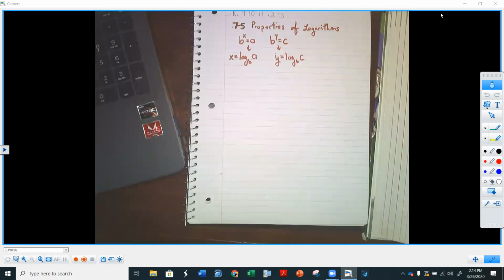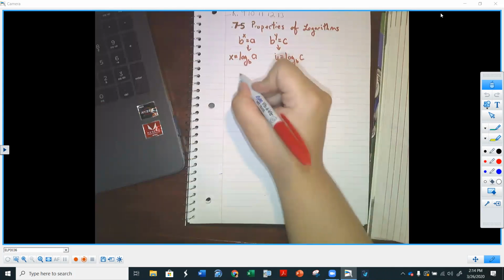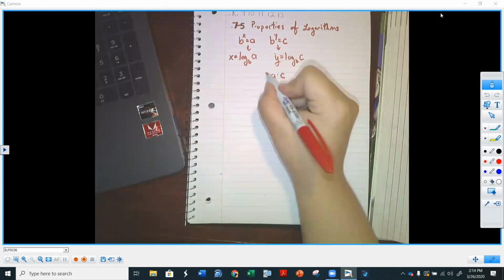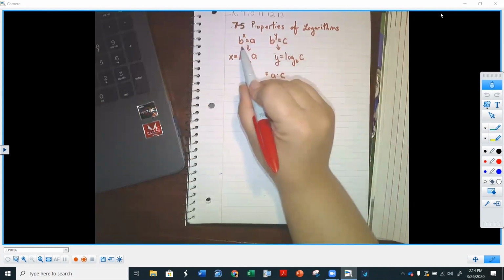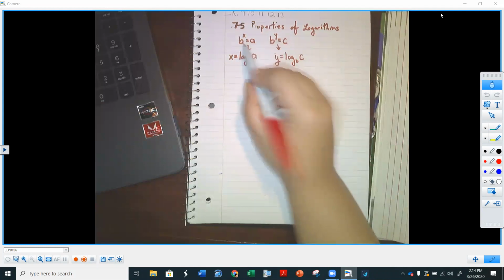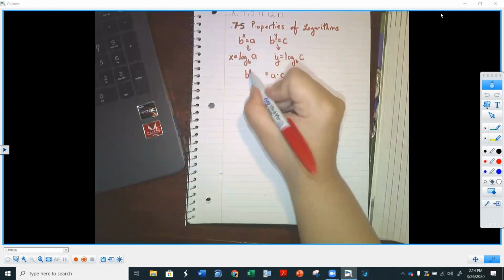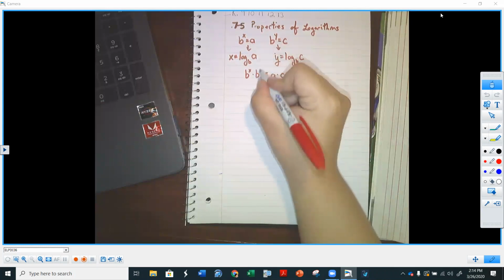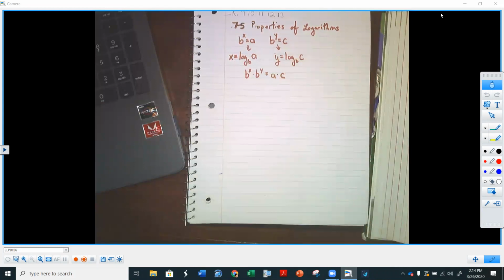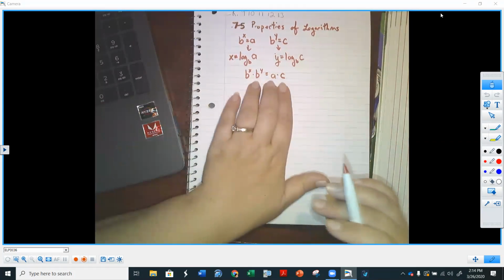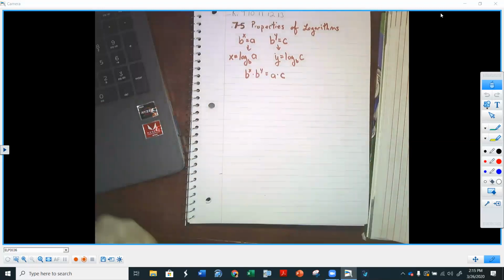Okay, so I want to rewrite this in a different form. I want to write that a times c. And I want to think about these 2 equations up here. What is a and what is c? So a is b to the x times c is b to the power of y. Okay, so as we're thinking about these properties, these represent 2 of the same thing right now. We just wrote them on different sides of the equation, and we're going to write them in different ways.